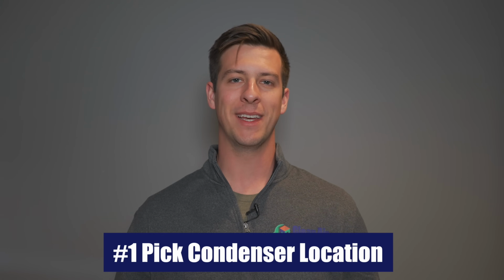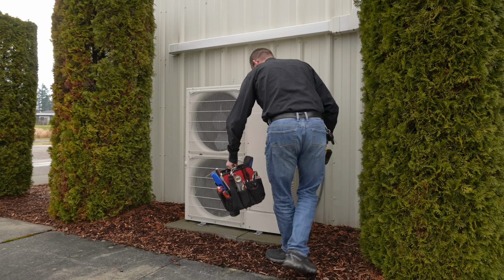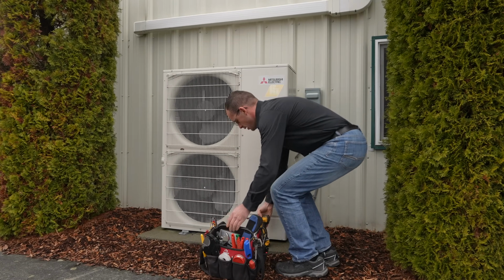You really want to make sure that you pick the perfect location for this condenser because it's going to sit there for a long time. Here are some important factors that you'll want to take into consideration when choosing the location of your outdoor unit. You'll want to choose a flat area if possible that's really easy to access. This will help us get access to it when we install it, but also you want to choose an area that's easy to access for any time the unit needs to be serviced by a technician. You'll also want to make sure you choose an area that offers plenty of clearance from different walls or bushes. Basically these condensers need a certain amount of distance between the next object to make sure they're getting proper airflow into your indoor units.